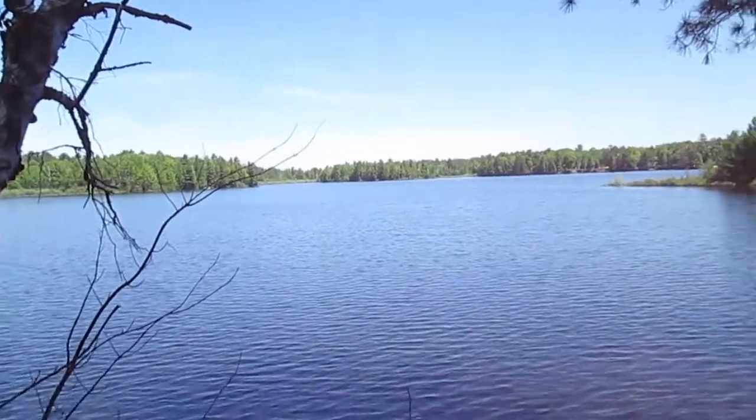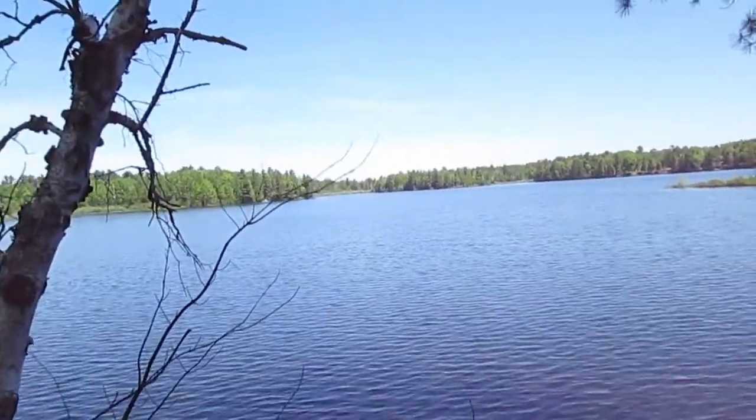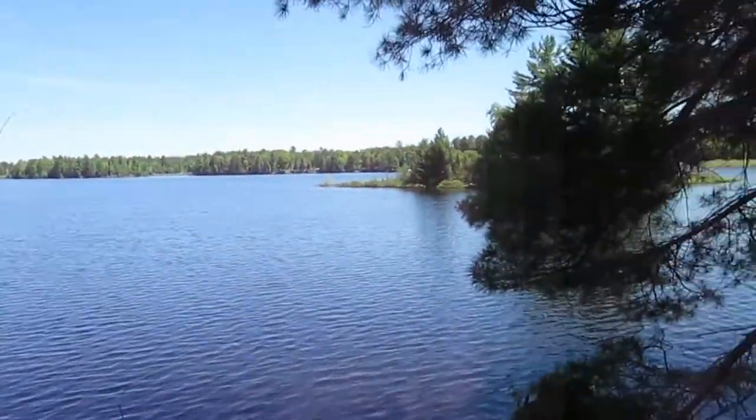Now, when it does get into the high 70s, low 80s, the black flies come out. And the black flies aren't just near land. They're out on the water, because when I was paddling several times, I've gotten a couple of bites on my ankles. They love ankles. If you're going to do this in this kind of weather, especially in the beginning of June, that's when they start hatching.